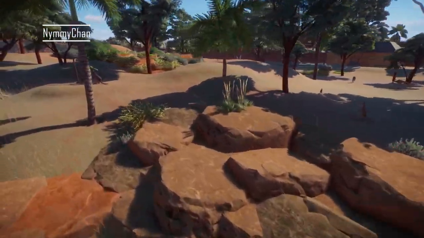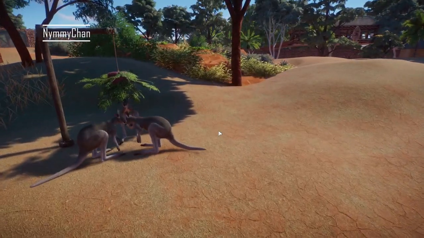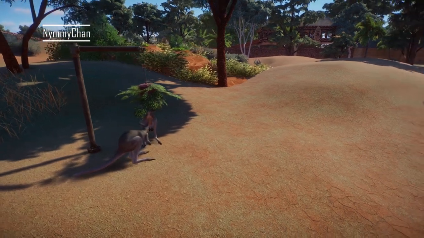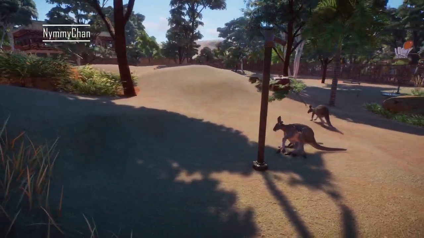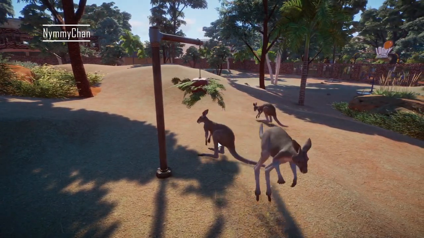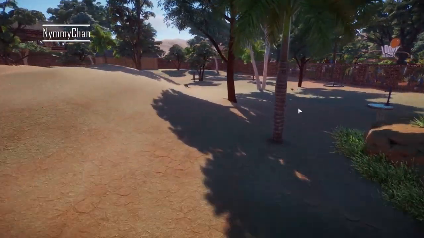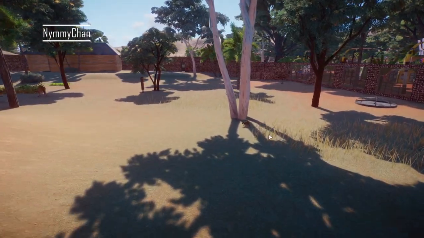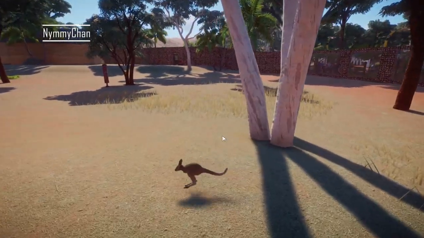Oh, they're eating. Look. Oh, they're shy. They don't want to eat anymore. They're jumping. Oh, you can hear them actually, the thudding on the ground. Amazing. And we have babies. 1, 2, 3, 4. Aww.